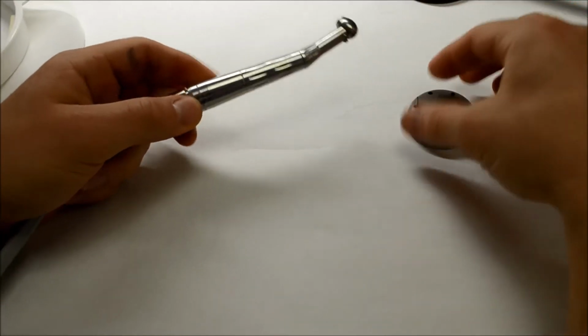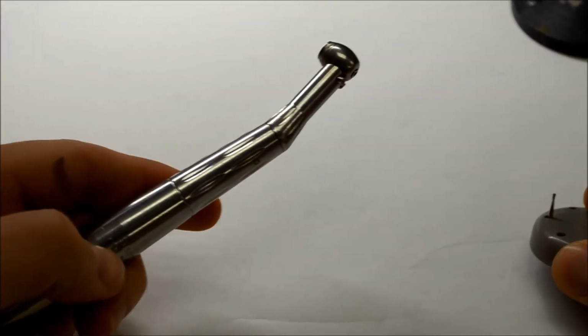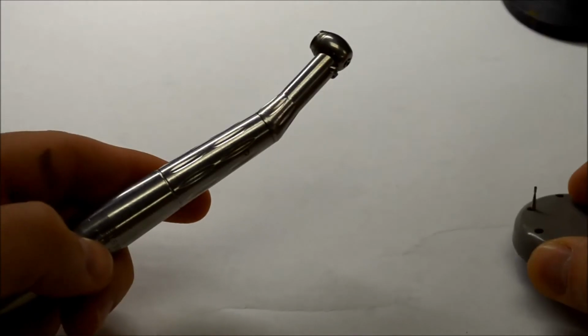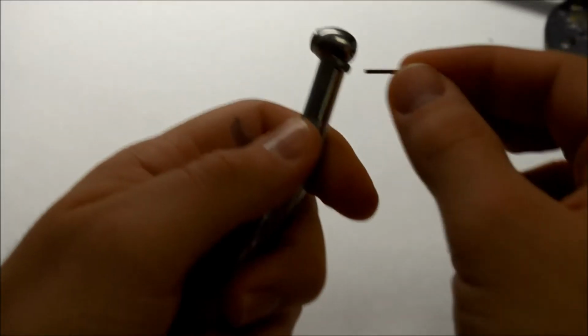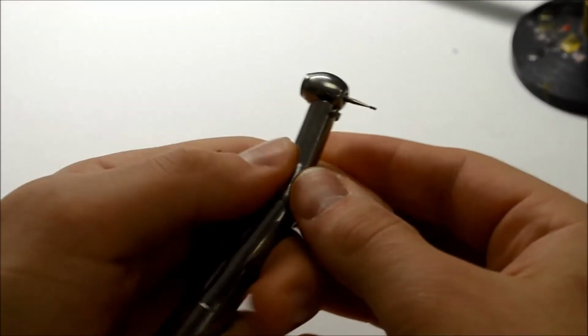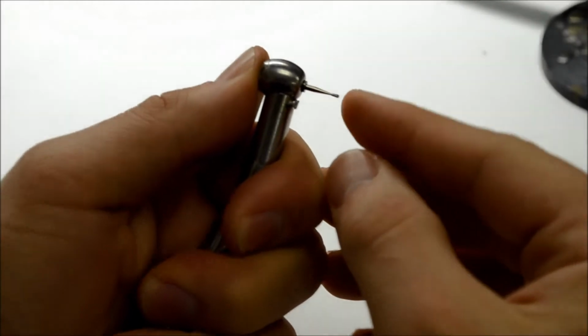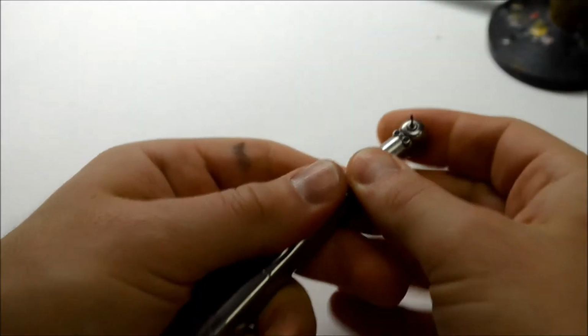The second important part is the burr. The burr is part of a burr block in our kit. There's a lot of different types. This one's called a 330 burr. To put it in, you just stick it in the hole, and then there's a button on the back of the head. You press it pretty hard, and then you push the burr in, and it stays in pretty tight.